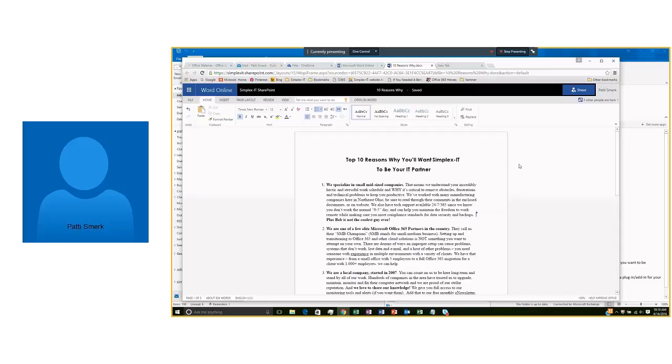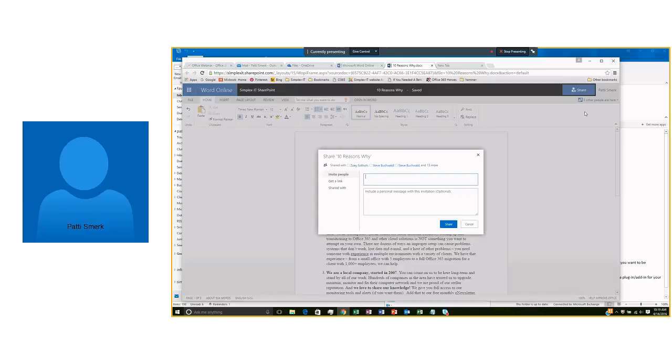All right. As I'm working in Word Online, let's say like what Bob was talking about with his scenario, we have a document where we need a lot of input. Right now, three people are working on it. If I wanted to share this document with other people, let's say somebody else in my office because I needed their input, I can click the Share button and share that with other people by inviting them to it. I can start by typing out their name, and that will create a drop down list of everybody's name who matches that. So here I can click to share it with Michelle.